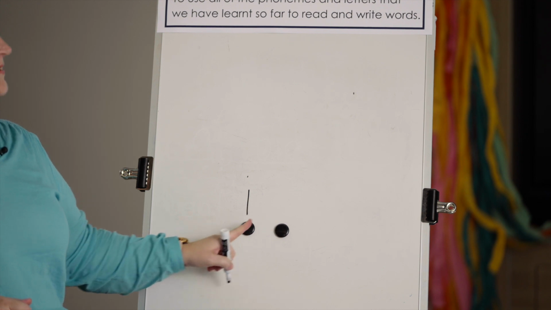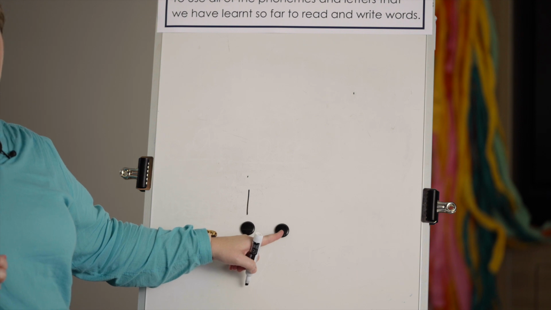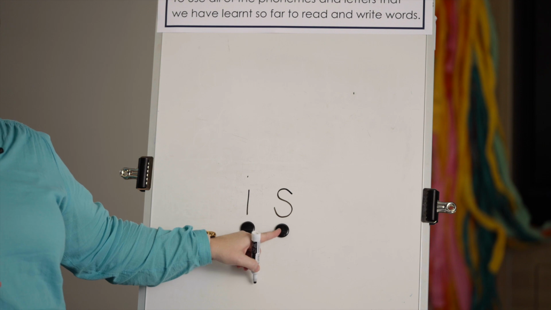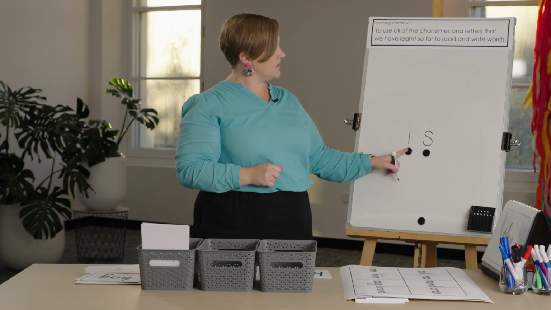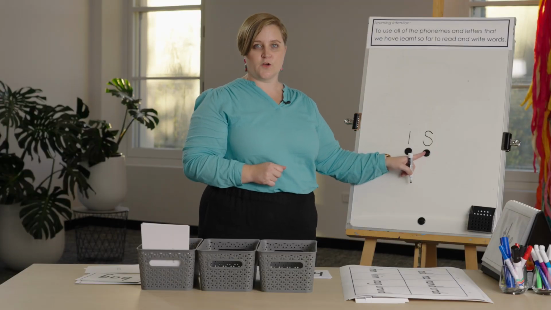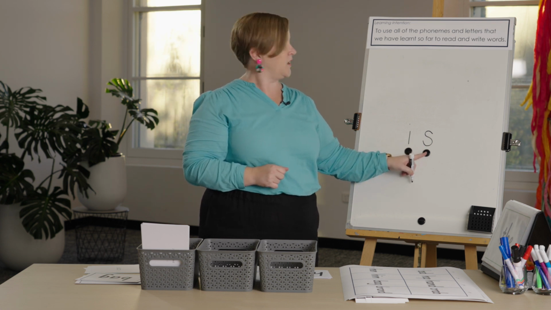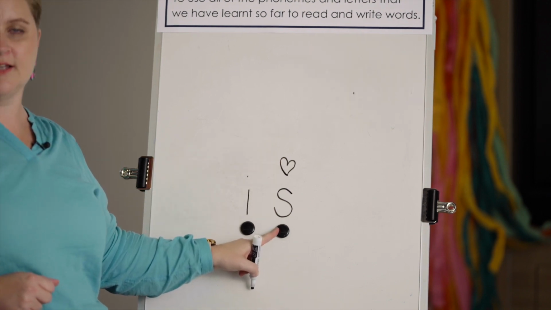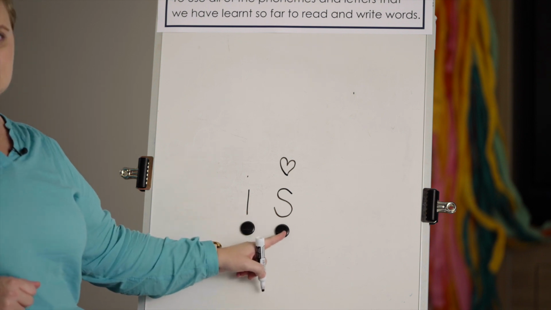The phoneme at the end, the z phoneme, in this word is the tricky part. And in this word, we write the z phoneme with the letter S. In this word, it doesn't say s, it says z. And that's because the letter S at the end of a word after a vowel says z. So this is the letter that we need to remember off by heart. Let's read that word. Is.